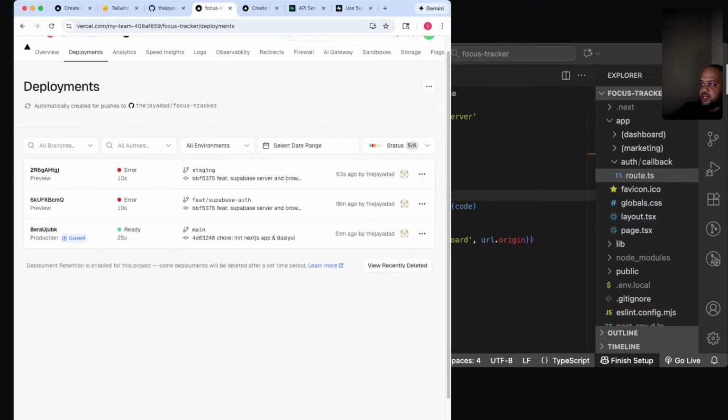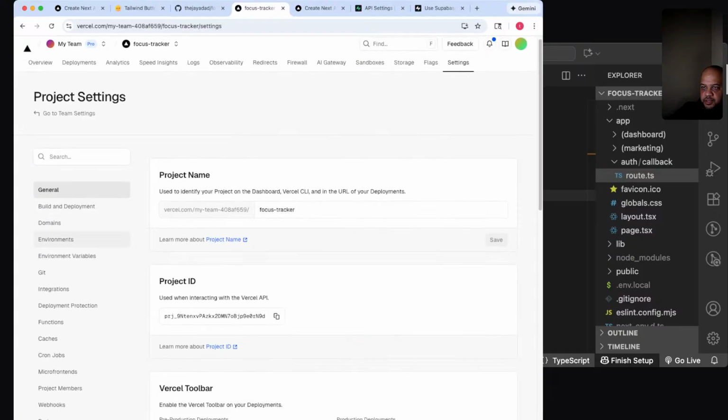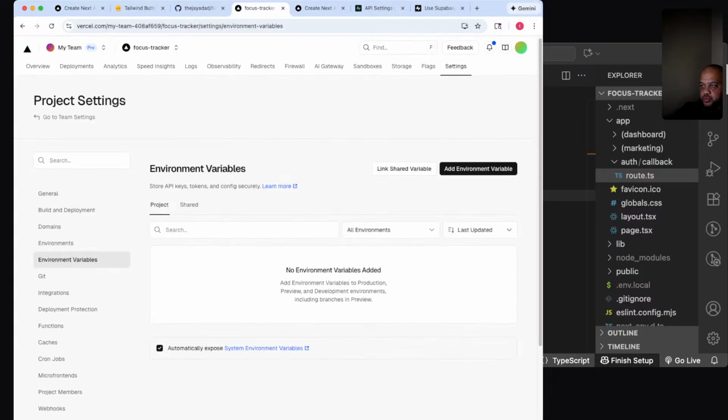Let's update Vercel with these environment variables.